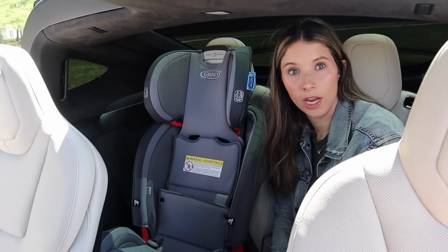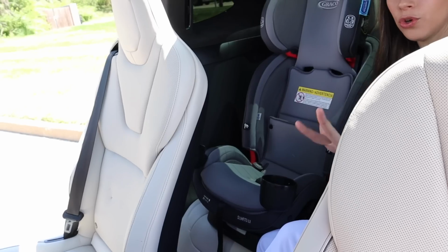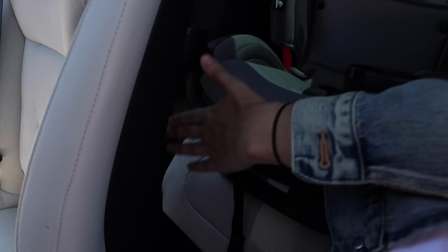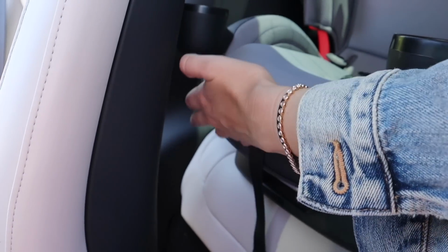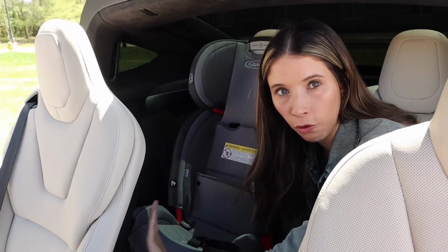Here is that same Graco SlimFit LX3 installed forward facing, and this seat pushed all the way back. I'm just trying to show you guys all of the different seat configurations. Of course you can move the seat more up, but I want you to take a look at how tight this is for this child. So legs here, feet here, depending on how big the kid is, this could get a little bit tight. So you can move it forward. We can give this child more room pretty easily.